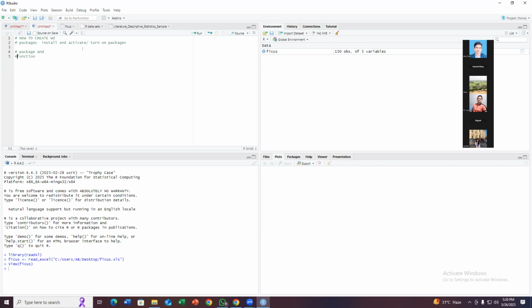We have learned this in our previous class. Mobile phone is a package, and the work which you can do by using your mobile phone are its functions. For example, you can take a picture, you can make a call, you can calculate, you can play games. So all these are functions of your mobile phone. Similarly, R has packages and each package has many functions.